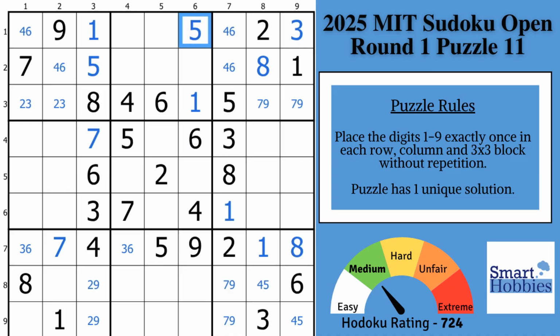And after looking at that, look at the impact now on row 1. Remember, we found these 6s. Well, they act as a naked pair. The only thing left up here is a 7 and an 8. You have a 7 right here. You can solve this cell now for a 7 and solve this for an 8. And so we're taking advantage of those hidden pairs, naked pairs you found early on.